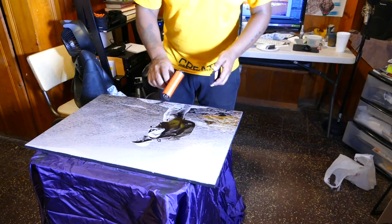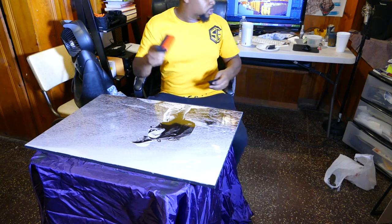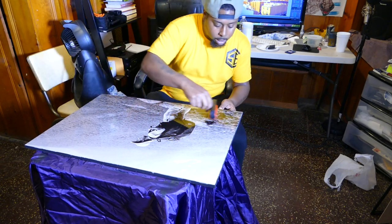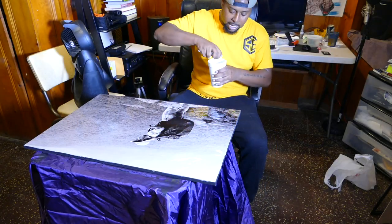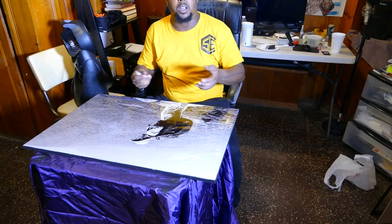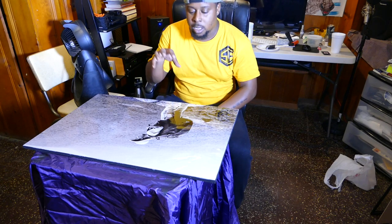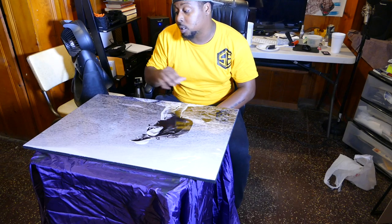I have this ruler I picked up for a few bucks and also a scraper I'm going to use to go over it. Right now I'm using the roller just to spread it and go across. There we go — now that we have it placed, we're going to let it dry. I give everything about 10 minutes to settle and become one with the panel, and if I see anything I'll jump in before we go to the next step, which is the most technical and chemically involved part of the whole process.